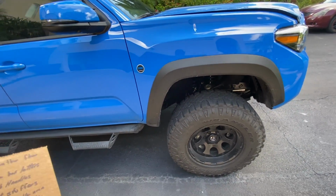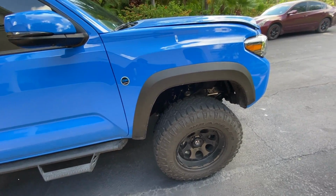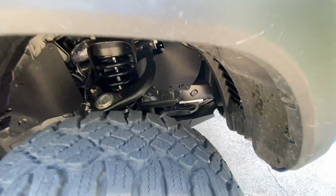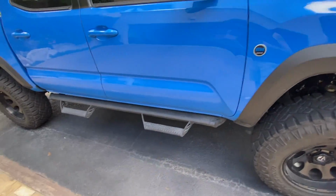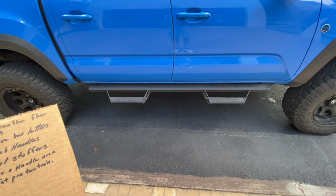Of course, all the stuff that goes with it underneath, the diff drop and the bar drop, which you can see right there, the silver. It's actually an aluminum spacer, if you will. Next up, Predator side steps, all nice and dirty.